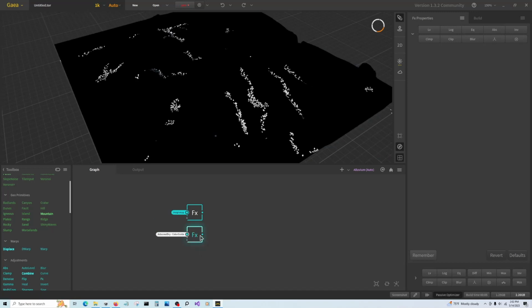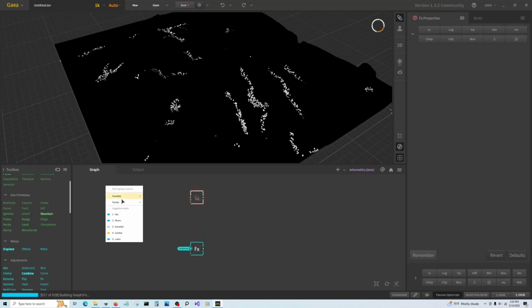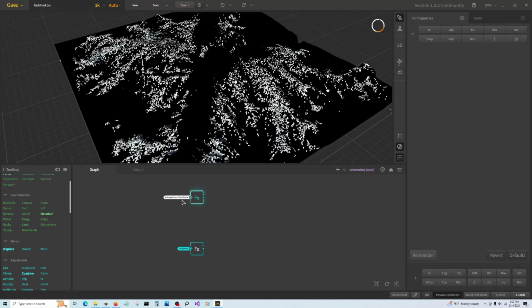One more. We'll have our arboreal dry. And I'm going to move that down because, since I'm explaining this, I want to be able to understand it when I come back to it after a week. I want to stay organized. I'll show you how I do that. So we have arboreal lush at the top, arboreal dry below, and our height map in the middle.